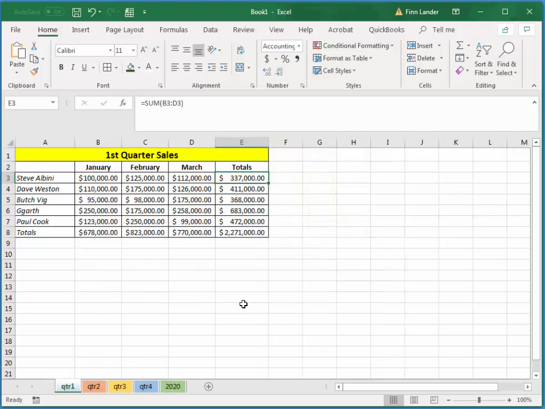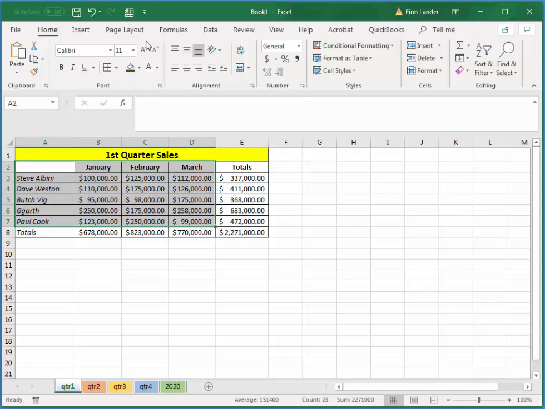So much like the conditional formatting, you only want to compare like values. So you don't want to include any of your totals. Of course, they're going to be the biggest, so there's no basis for comparison there. So what I'm going to do is select A2 to D7 in my situation. So I'm leaving those totals off. I don't want to compare those. And this will be a column chart. So a column chart will allow us to have a lot of different ranges. So we can have Steve Albini for January and February and March, whereas with a pie chart you'd only be able to get one single set of values.